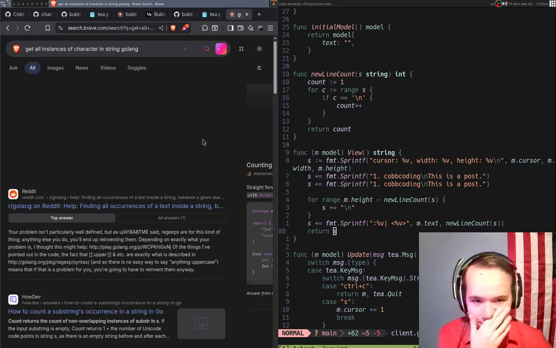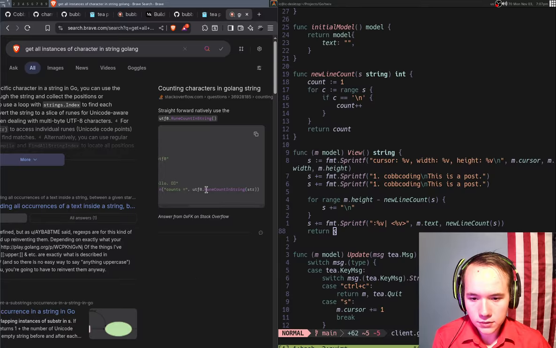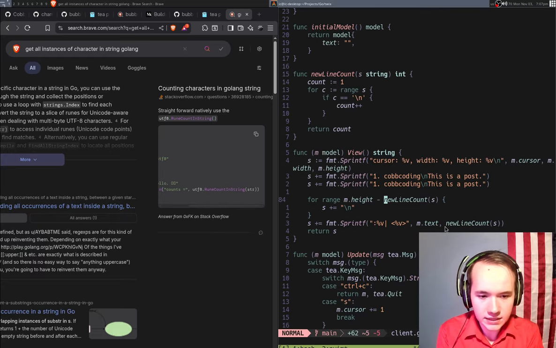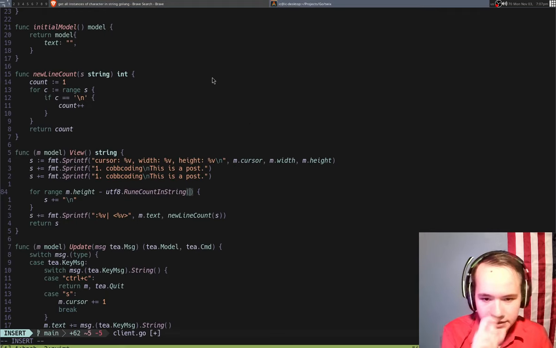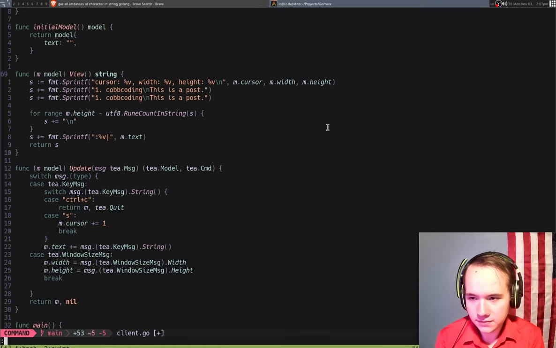Is there a built-in function for this? Rune count in string. Okay, let's try that instead. Well, so I forgot how to call it, runes instead of characters. And we can just get rid of this. I should just look at it first.